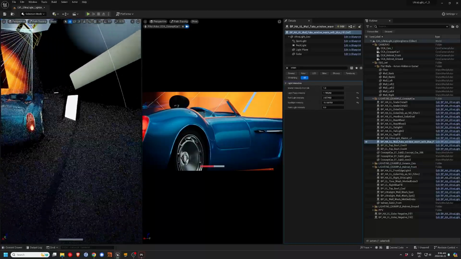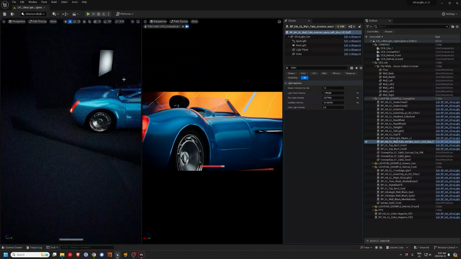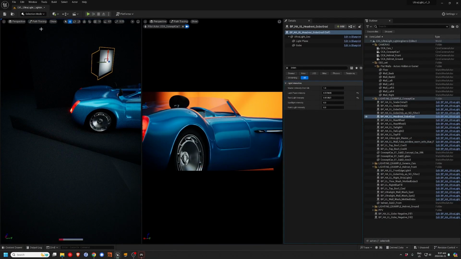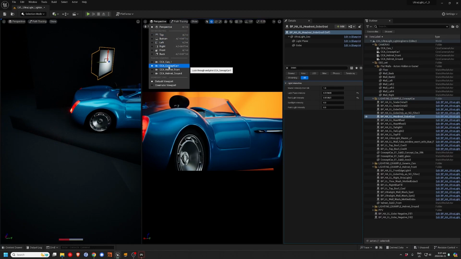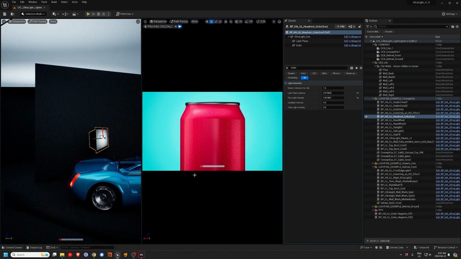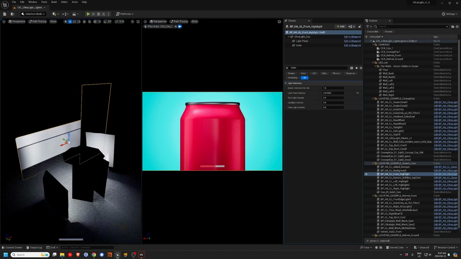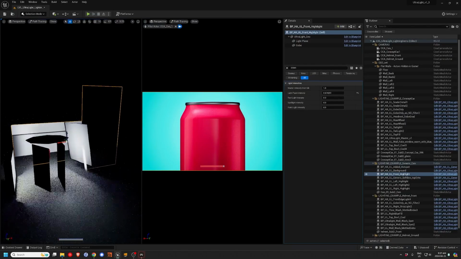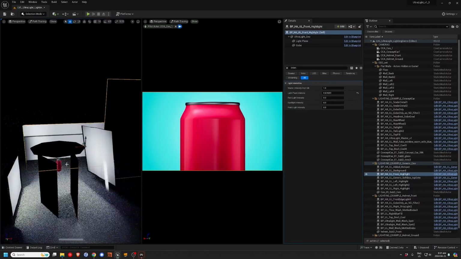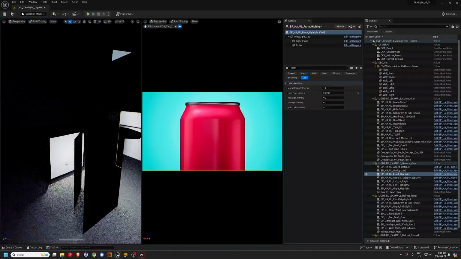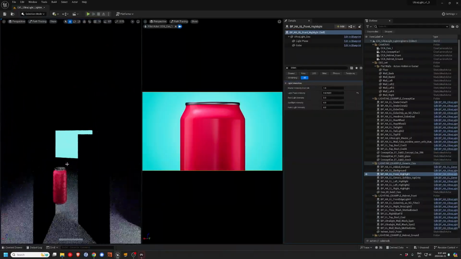Anyway, take a few minutes to tear apart these lights. Most of them are pretty straightforward. They're representing common studio type lighting, not trying to create anything too crazy. We go here to the can, for example, simple product shot kind of setup. Simple in relative terms. These sorts of things are actually a lot trickier than I think many people realize. If you've worked in a photography or film set before, then you'll know that lighting is a lot more complex than most people understand out of the box.